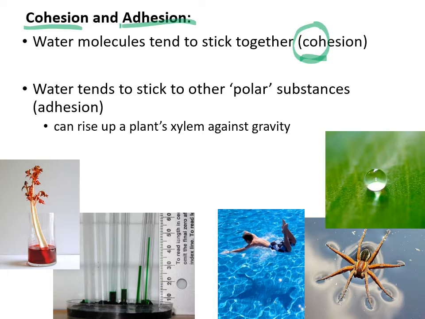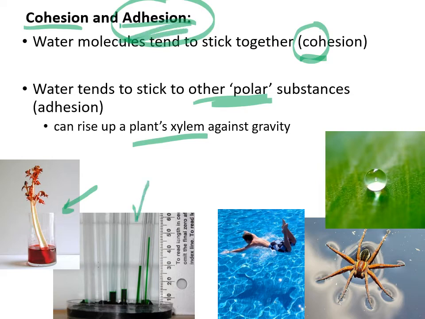But water will also stick to other substances that have polarity as well. So if you have a substance, let's say like a cotton t-shirt, the water will stick to it fairly well because cotton also has some polarity to it. So any other substances that are polar will also attract water, interact well with water, and we call that adhesion. When you have other substances sticking to water, being attracted to water, that's called adhesion. And plants use this because plants don't have a heart. They've got to pump liquid throughout their structure from the bottom to the top in almost all cases, and they have no pump mechanism, so they're relying on this adhesion.